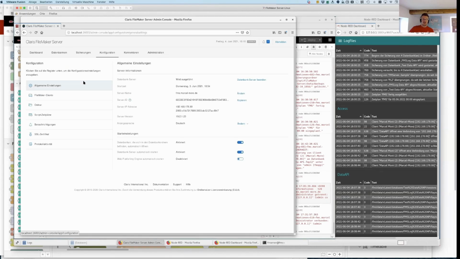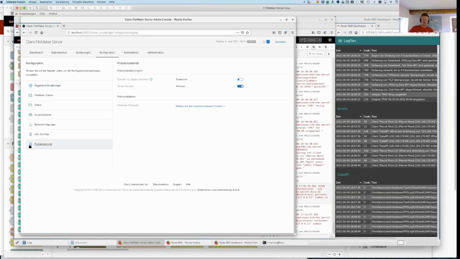We have this protocol activity here, these logs, you have to download them every time, drop them to your local machine, open a text editor and look at them. And if something happens 5 minutes ago, you have to do it again. So this is very impractical, what FileMaker offers here.